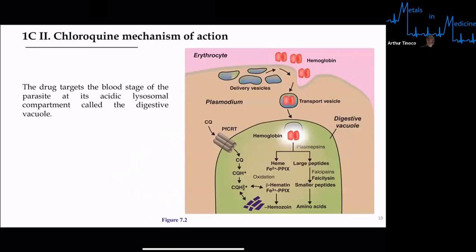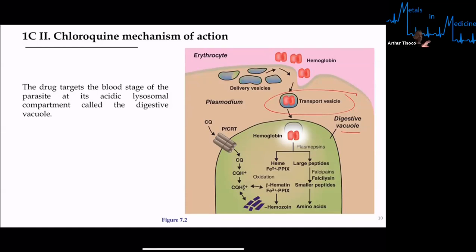All right, so let's look a little bit at the mechanism of action of this particular compound. And so here we're looking at how the parasite will exploit the hemoglobin of the host. So in this case, think about humans, right? So hemoglobin, a major protein in our blood. And so you see that it will internalize that hemoglobin and transport it through that transport vesicle. So you have this vesicle that picks up that hemoglobin and internalizes it into this space, which is called the digestive vacuole. So as the name implies, it's basically going to digest the hemoglobin and take advantage of what the actual protein can offer to the parasite.